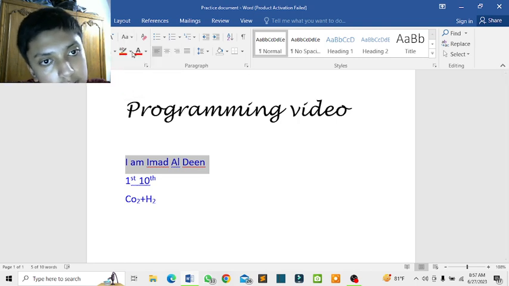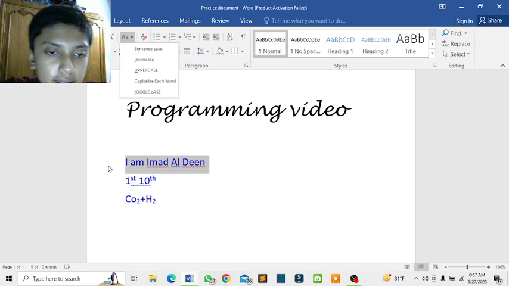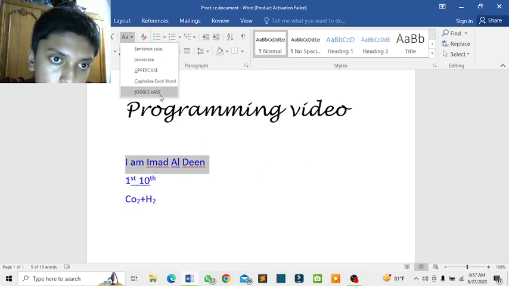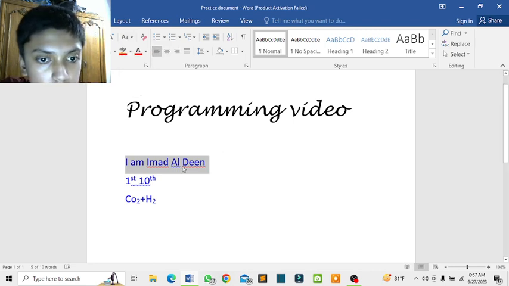In sentence case, the first letter of a sentence will be capital and others will be small. So here the Albin, this I, A and D are capital after the sentence, so that's not the sentence case, but it will make it like that. Actually it's a name, so it will not change it.